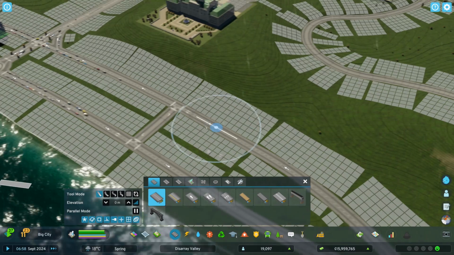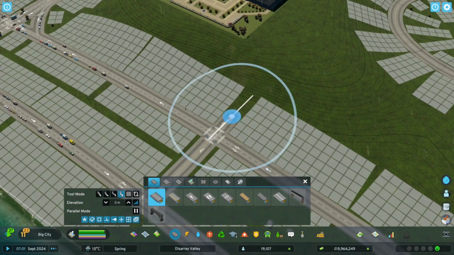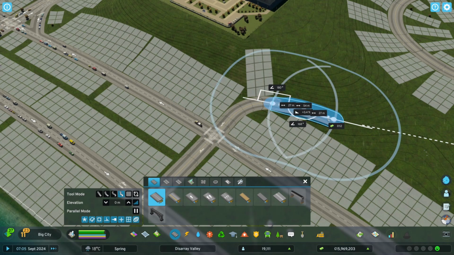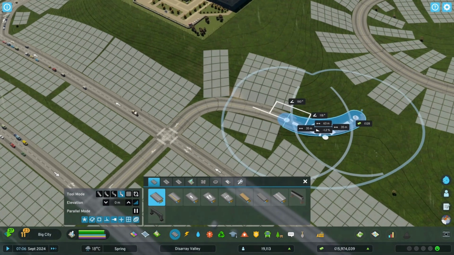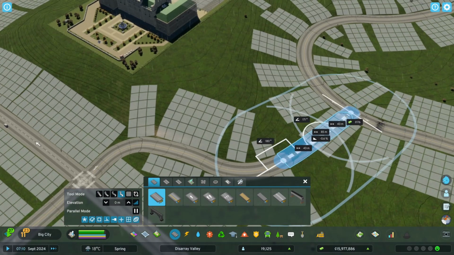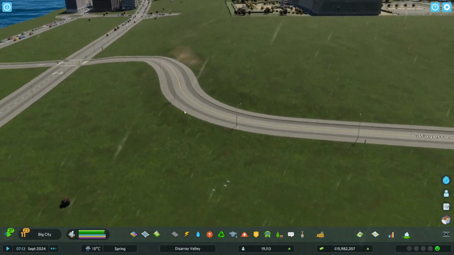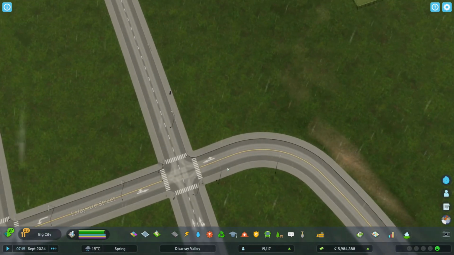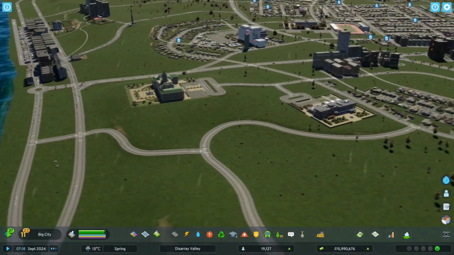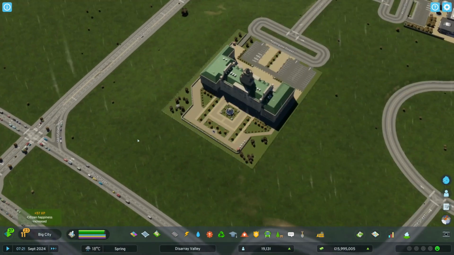Yeah, we could do something like this. So if we were to do something like this, it could provide us with access, and it covers this area off quite nicely, actually. Yeah, that looks pretty reasonable as an access point there, and it makes this area just look so much more appropriate.